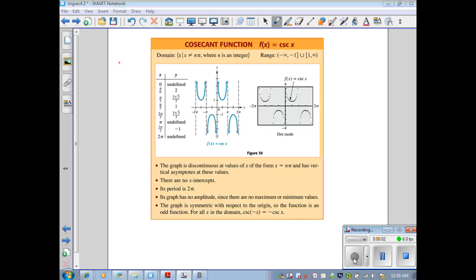This slide shows us the graph of the cosecant function. If I show this in relation to the sine function, this is what it would look like. At 0, the sine function is 0. And then at pi over 2, it would go to the amplitude of 1. Back to pi, it would be at 0. At 3 pi over 2, the amplitude is negative 1, and back to 2 pi. And then it would start its period over.